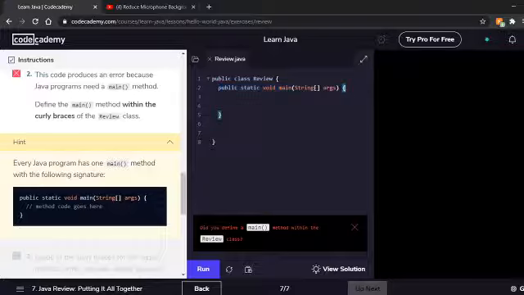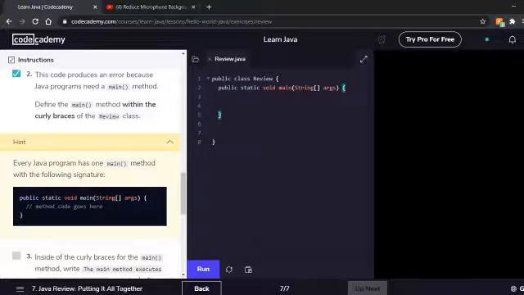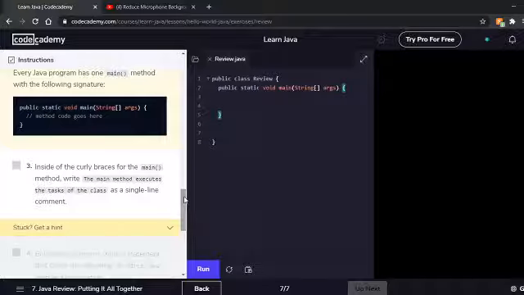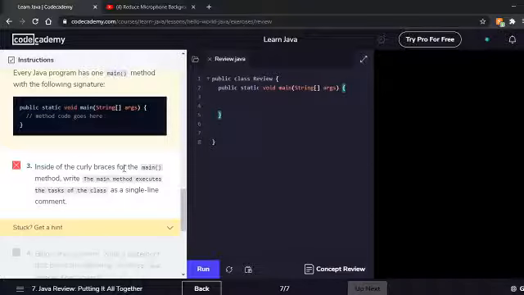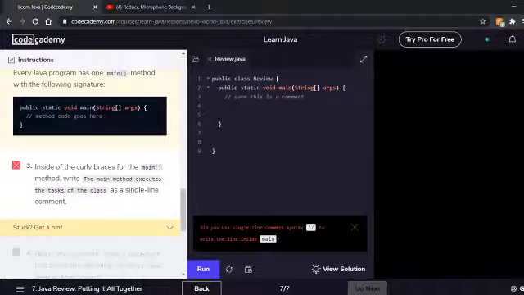Okay then, say if we were to copy this in and replace that. I don't see a difference. You define main. I did, yeah. Inside the curly brackets for the main, write a comment. I've done that. You use a single line to write inside the curly brackets for the main. Yeah, that's that. A single line. Oh, okay. You want me to write a comment? I'm sure this is a comment. Oh, I meant to write the comment.